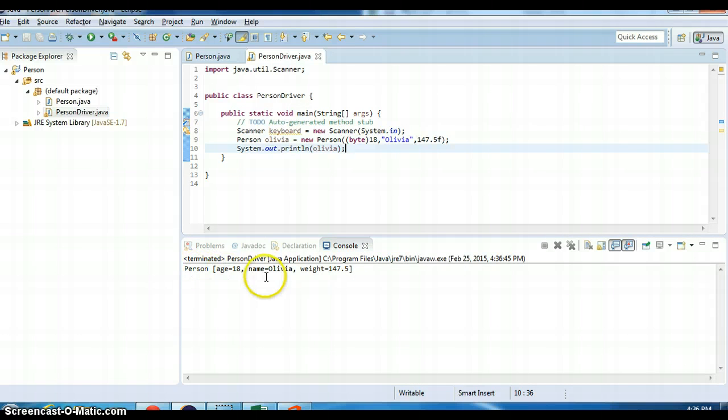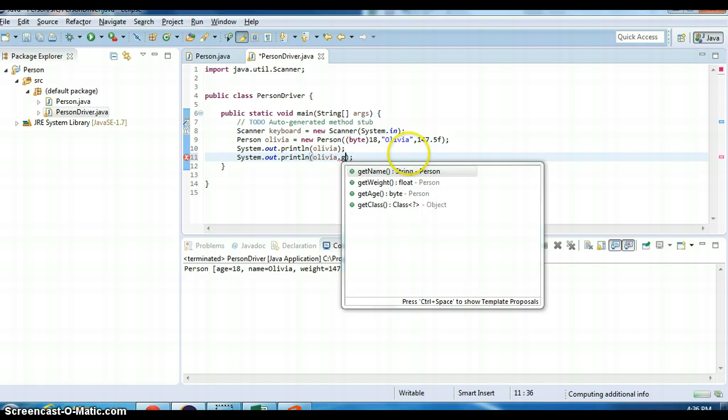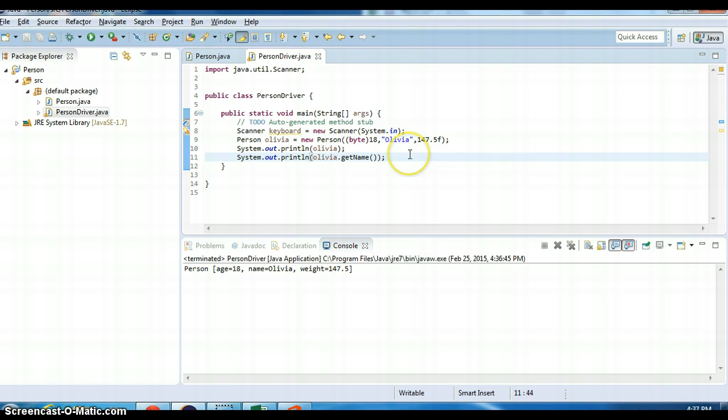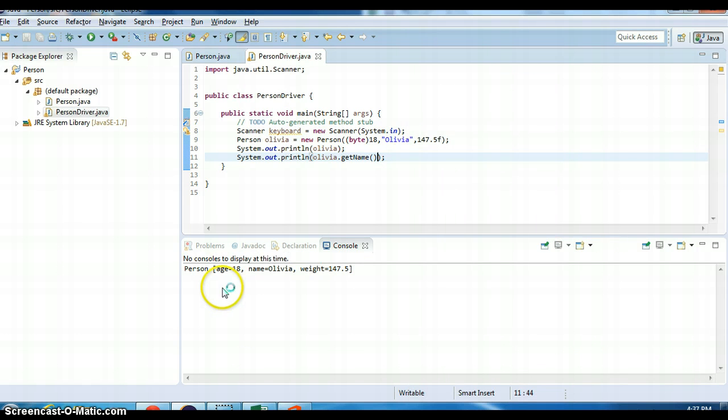There you go. That's the toString version. Return the values of, right? But if you just do get name, right? So it's going to just return the name.